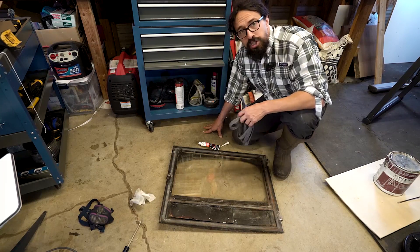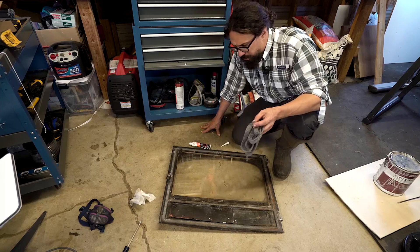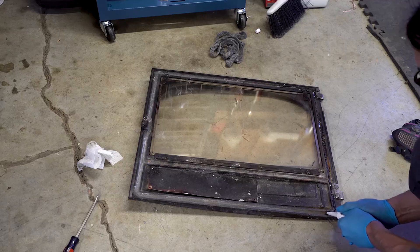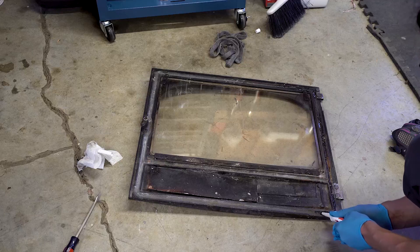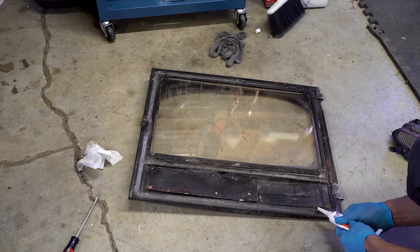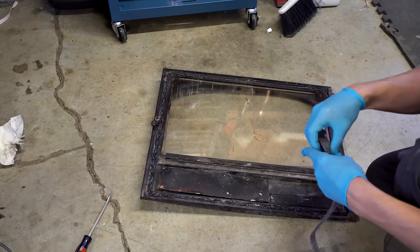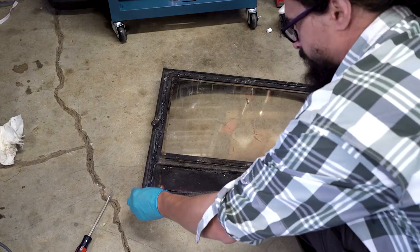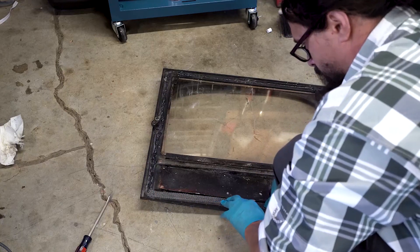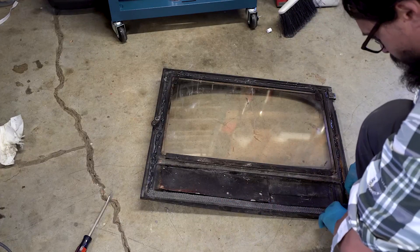After about 12 hours, I'll put a small fire in there to help cure the cement, and then it'll be ready to go. I am just pressing a bead of this cement all over — I've got to press it pretty hard and I'm not the best at getting a clean bead. I'll just do that all around and then press the gasket in. I've let it set for a few minutes, just a little more tacky. Now I'm going to start pressing it on at one corner. Should go on pretty easy, and then just keep going all the way around.